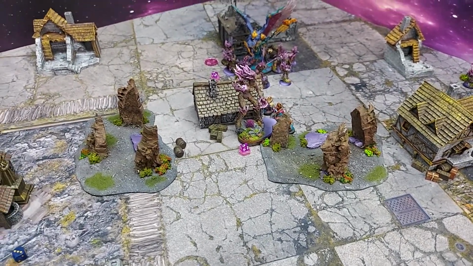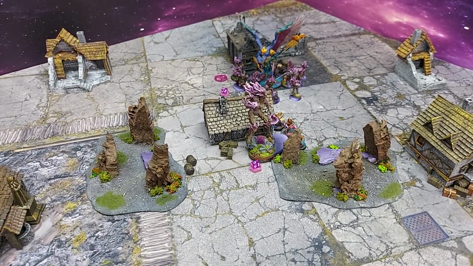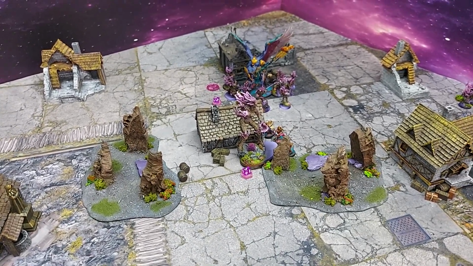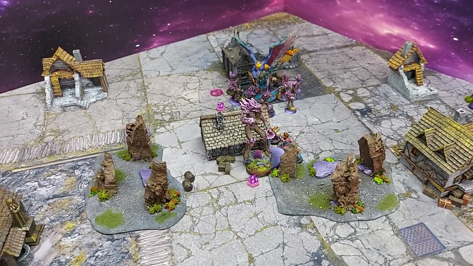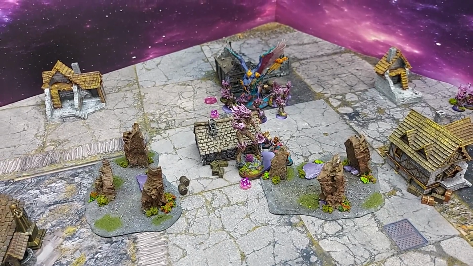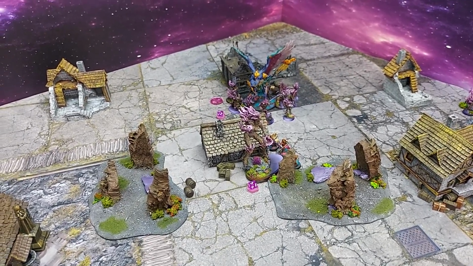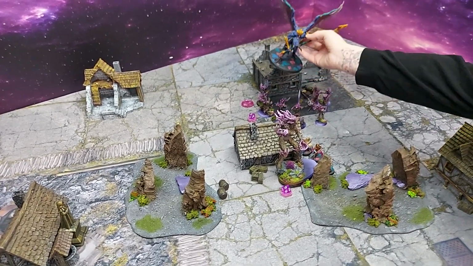What? He's only got 14 wounds. No way. Yeah. What? That kills him. I did not expect that. He's a big monster. How can he just... He's not a combat monster. He's not meant for combat. He's meant for magic and shooting. Which is why I moved him away from the Kurnots last turn, rather than charging them.